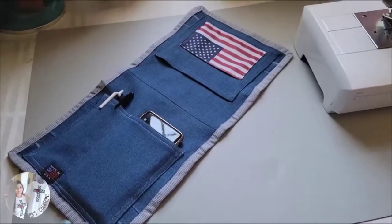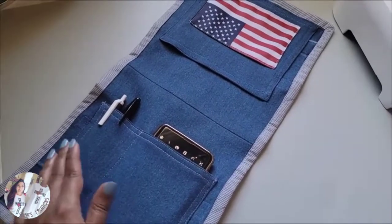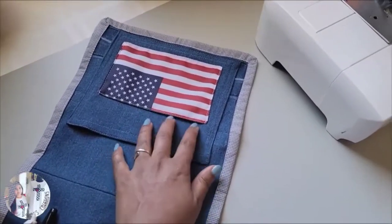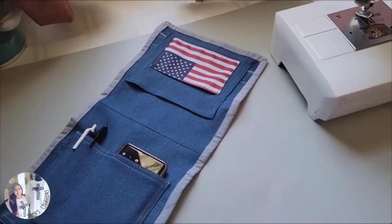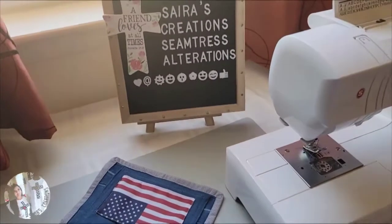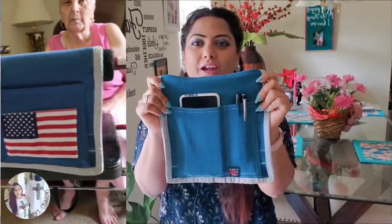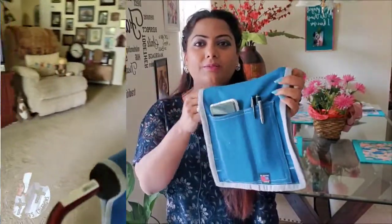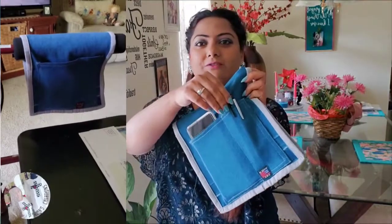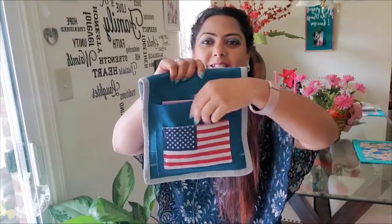I'm so pleased with the finished look because she had just asked me for a phone pocket, but she will have a little pen or little diary hanging too, and she's a very patriotic person, so I'm sure she's going to appreciate the flag and the Made in USA logo on it. So I hope you get inspired by our project today. As you can see, we have created these adorable, beautiful walker hanging pockets. And now you can see it's easy to grab your cell phone. You can have your pens or diary, and these pockets are easy to reach.